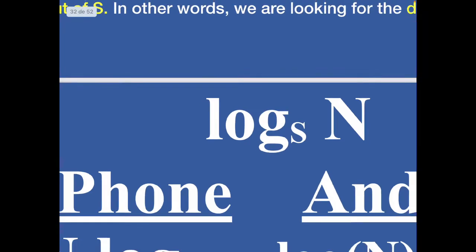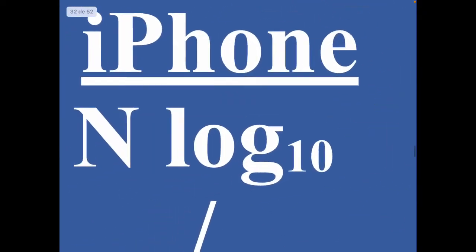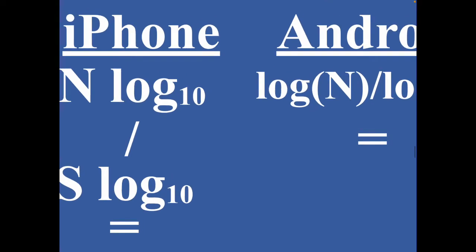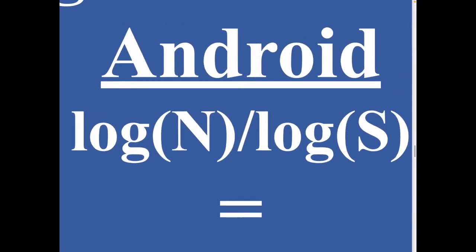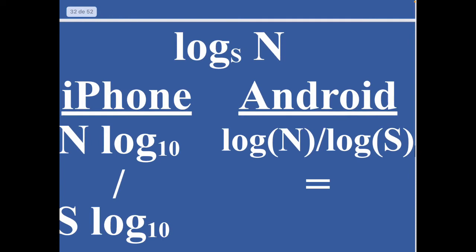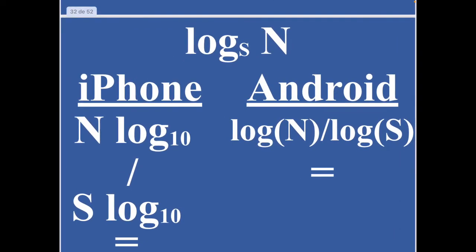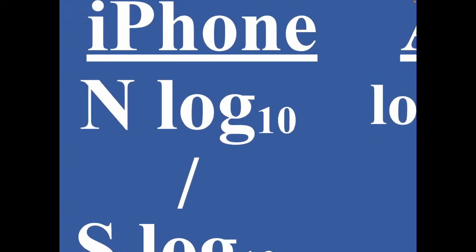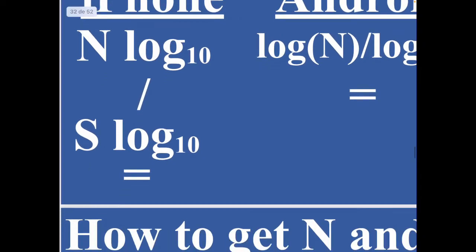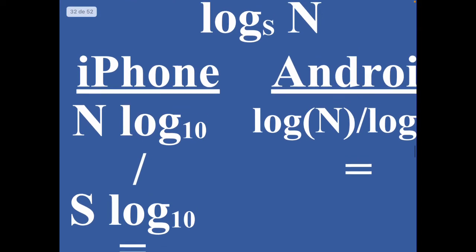And how do I solve it? Well, it depends. If you're on your iPhone, remember you write n, log 10, equal, then division, s, log 10, equal, and that is going to give you the result. But if you're on Android, you can write it in a cleaner way: log n, just remember to close the parentheses, division, log s, and close the parentheses, hit equal, and you should have your dimension. Just do not forget to close the parentheses on Android, and on iPhone to write first the number and then the log and hit the equal sign when you are finished. And that is going to give us d.